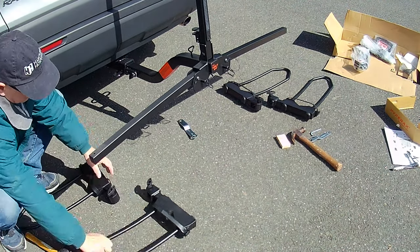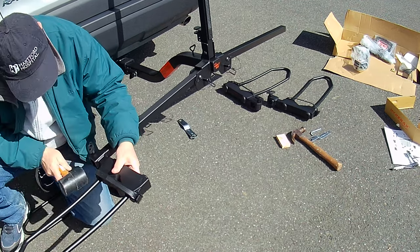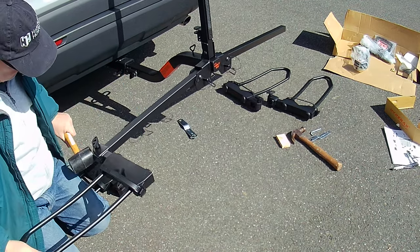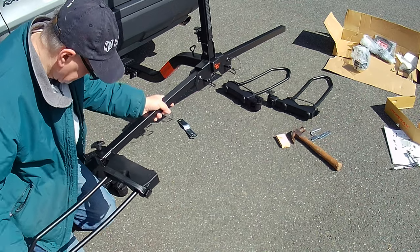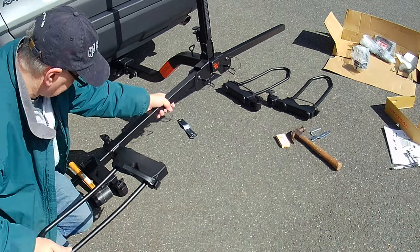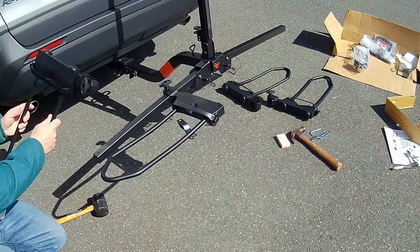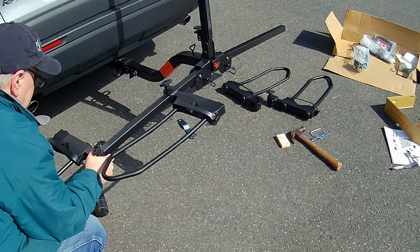The feet go on in a specific order and pattern. It's hard to explain, so read the manual. I laid them out on the ground first to match the manual so as not to screw up putting them on. They did need a firm touch to get them on, but once you get them adjusted to fit your bike, you should not be moving them around.